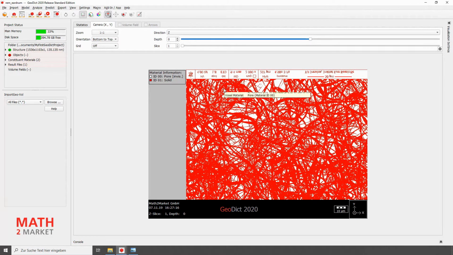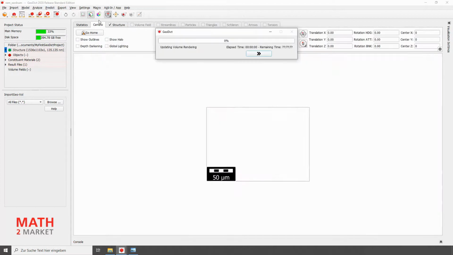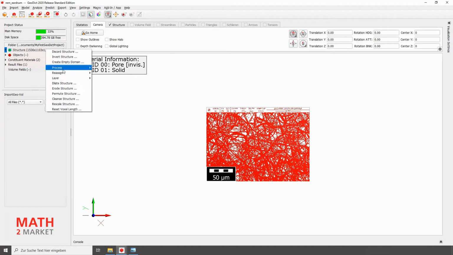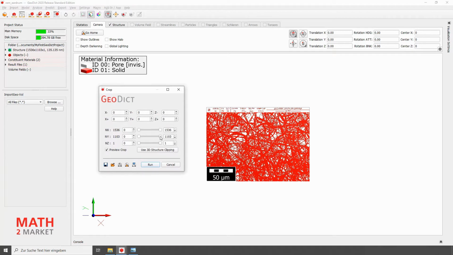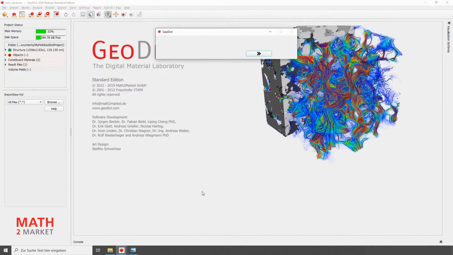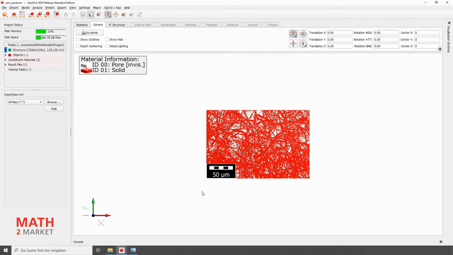First, since we want to analyze the orientation, we will now remove this bar with the meta information that was contained in the image. To do this, we go to the 3D view, select Process GeoCrop, activate the preview and lower the Y value so far that we only cut away the bar with the meta information at the top. Now we only have the fibers in the image and can perform the fiber orientation analysis in the FiberFind module.